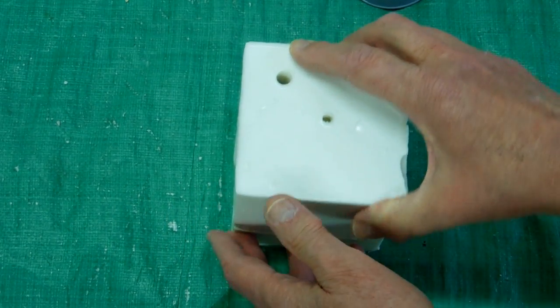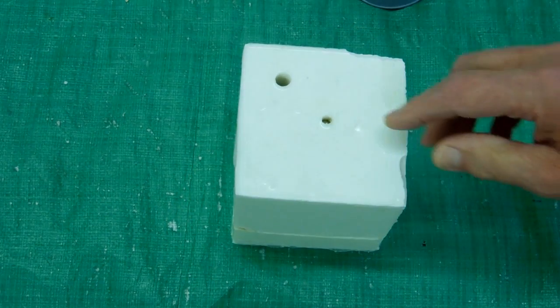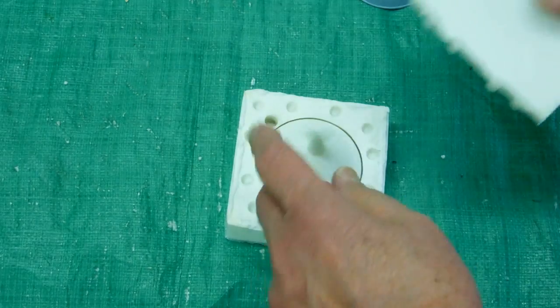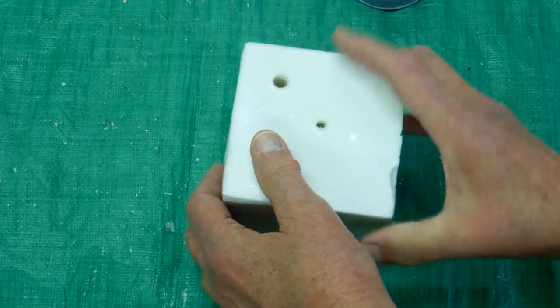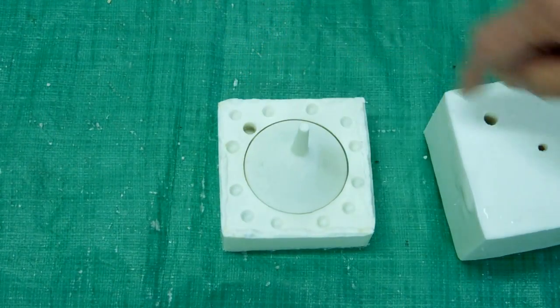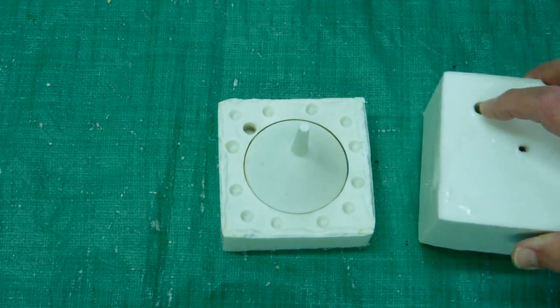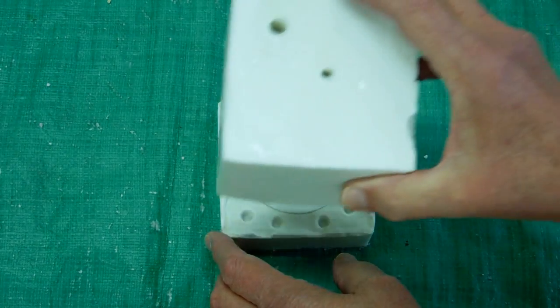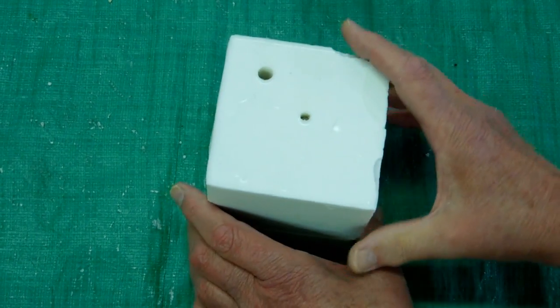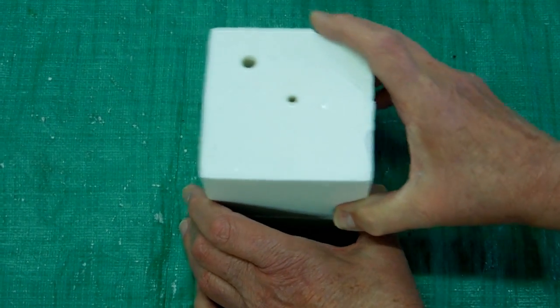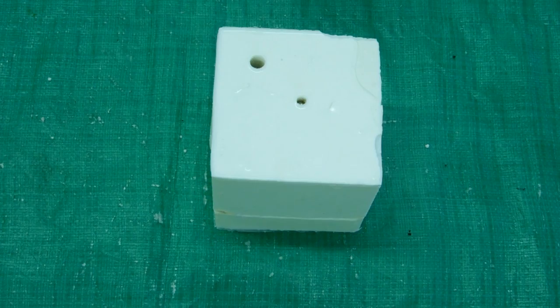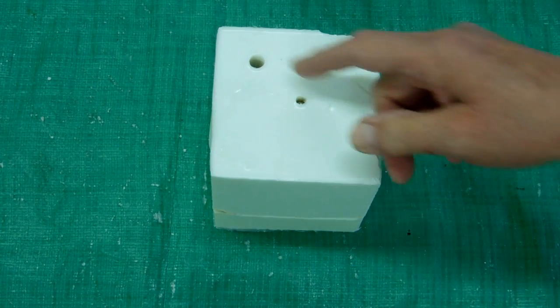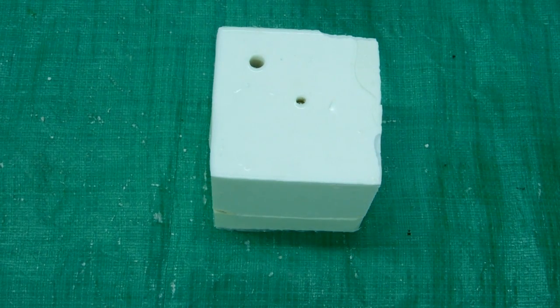This part goes on there. Put some rubber bands on here. Make sure that this center section is sitting in there where it's supposed to be. So the silicone or the resin would be going down through this hole into this cavity and pushing air out ahead of it. After I shake that around and get as many bubbles out of it as I can, I'll put it back in the vacuum chamber. We'll pull the vacuum on here, see if we can get any more bubbles to come out. Then we'll put it in the pressure pot.